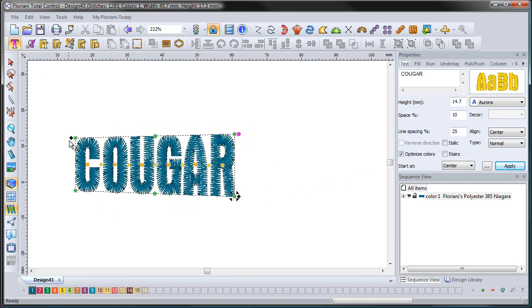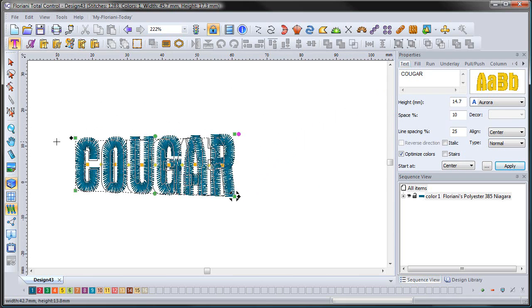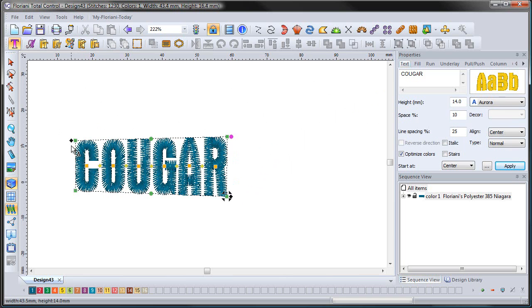So you can see there's a lot of different functionality. You have skewing it proportionally larger, smaller. Using the black diamond on the left hand side, you can modify the height of the left hand side by using those green squares, and you can do the same on the right hand side.